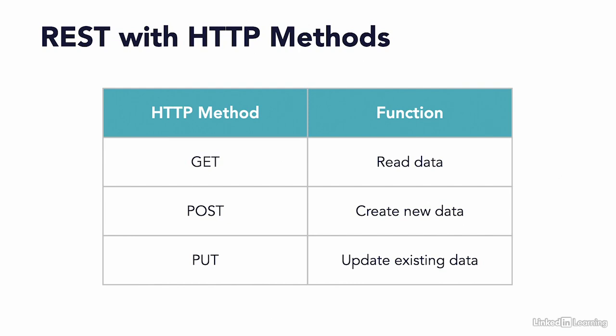And finally, eventually, we would like to get rid of some items in our database. And that's what the delete HTTP verb is for. And as the name suggests, it deletes existing data. That's all we need to know. And with those HTTP methods, we can now complete the CRUD functionality of our API. CRUD meaning create, read, that's what you already did, updating, and deleting items.